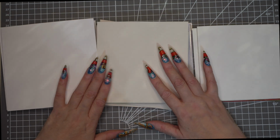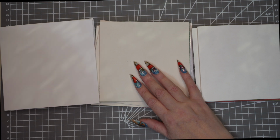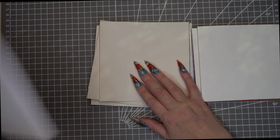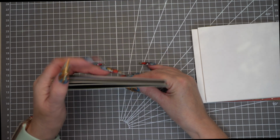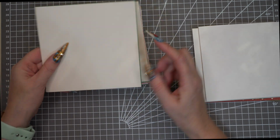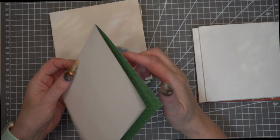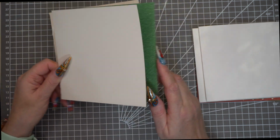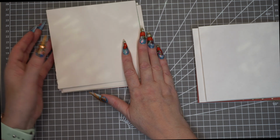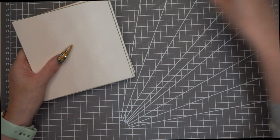Now you should have 3 piles of 5 of each of the cardstock you've chosen, and then the next thing to do is ignore your base card layer. I'm not going to do this on camera just for time's sake, and basically all you want to do is put a tape running from this end and this end, so that both opened ends at the back, and you want to do that on the patterned paper and your mirror card, or what card you've chosen. I will do one, but the rest you don't need to see me do because it's self-explanatory.